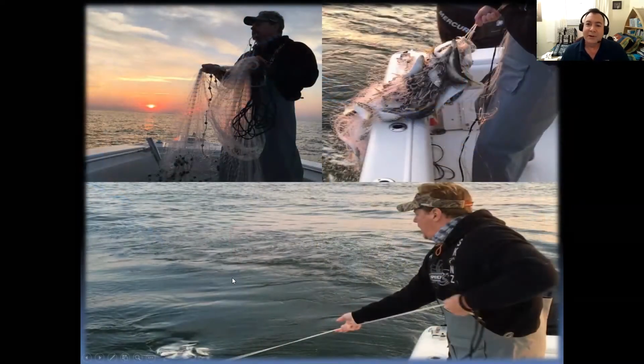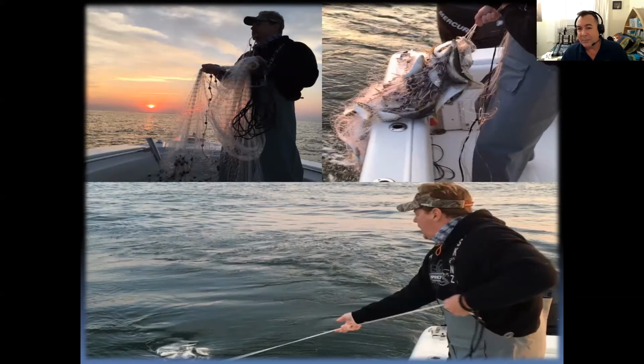Early morning, there's Captain John. I usually run the boat a lot, and Captain John's over there on the net, and we're jumping in. We're ready to go. We've got a charter. It's probably just before sunrise there, sun just peeking through the horizon. And you can see a nice throw on the net, a nice number of pieces. That was a particularly small school, so we had to do a quick corral with them and get them in the net, but more than enough to fill our live well.